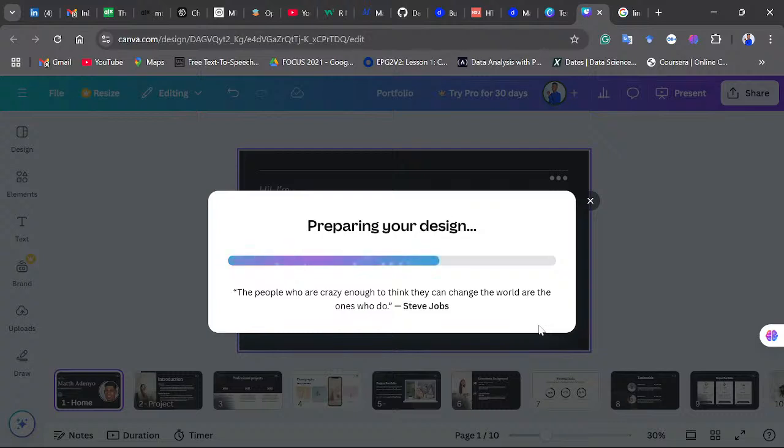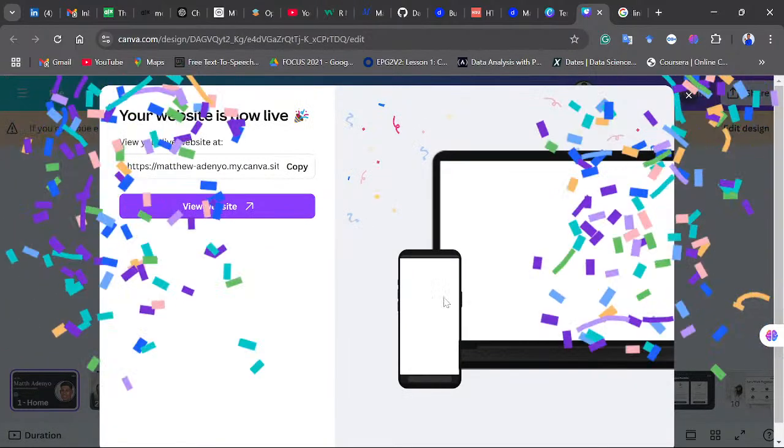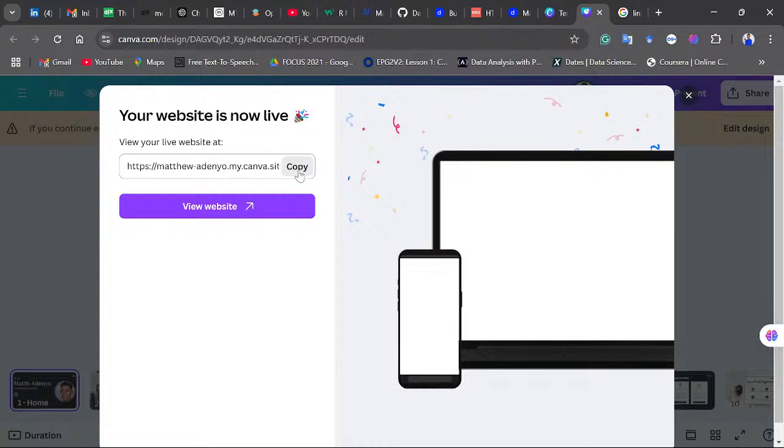Once you are able to edit all of them, add all the details that you want to add, and then everything is ready. So your website is ready. You can copy the link. You can view your website. So let me just go to view, and then you will see how your website will appear. There, this is the link. This is your website link.